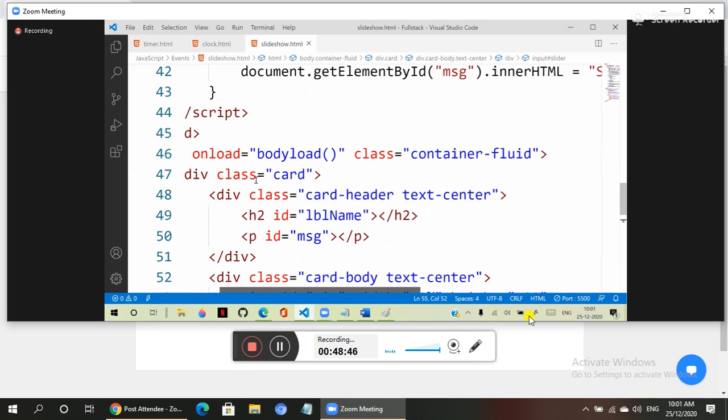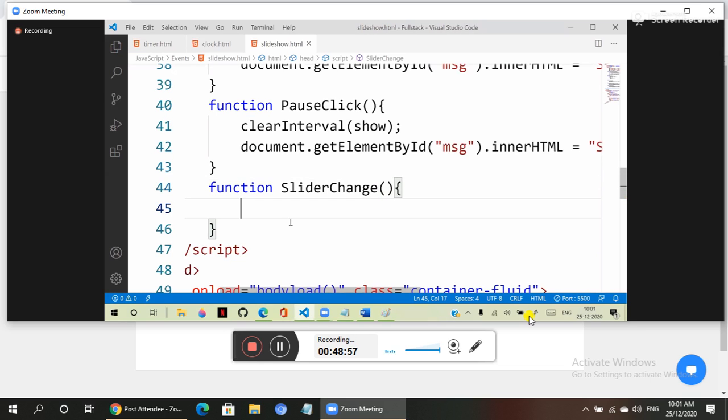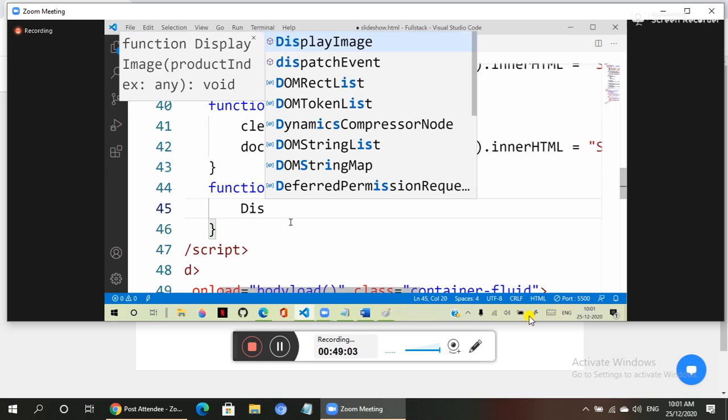We have to write a function called sliderChange. The sliderChange function has to access that display image function, and into that it should pass the slider value.